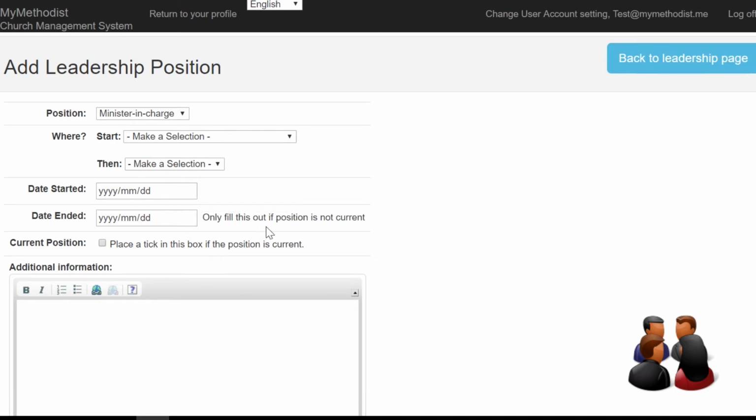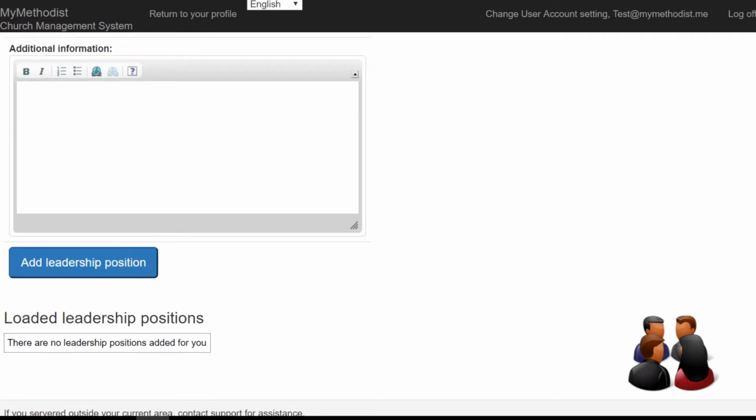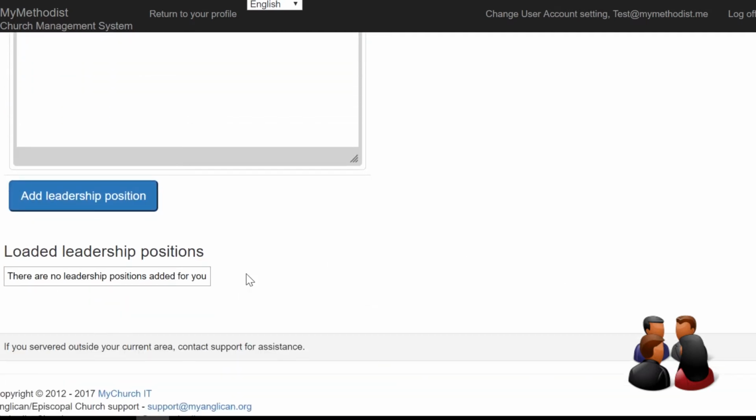The starting date and ending date, if this is a past position. If it is a current position, you leave this one blank, and then you tick in current position. In this block, you can put any other information pertaining to this particular role, and you add the leadership position. Once that is done, the list of these positions will be given to you here.